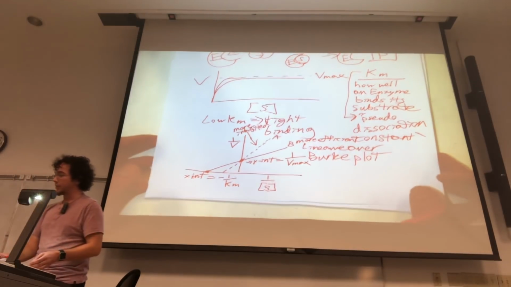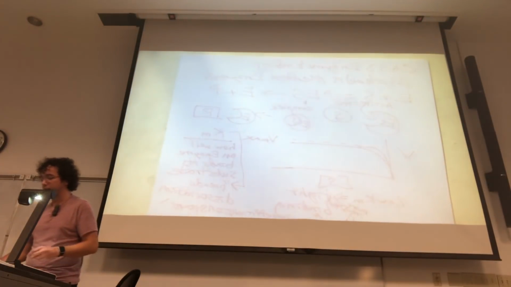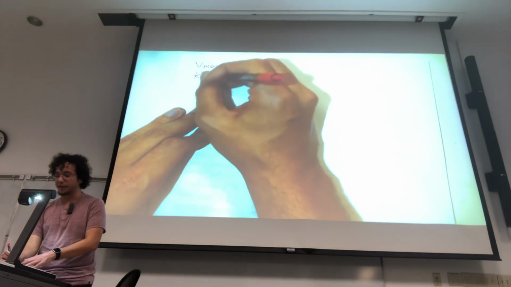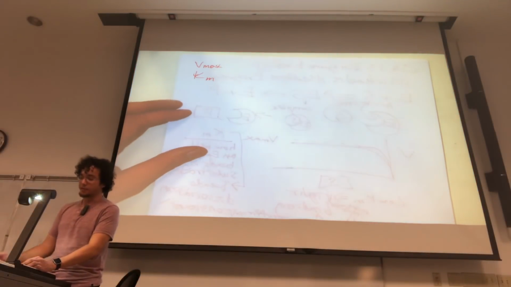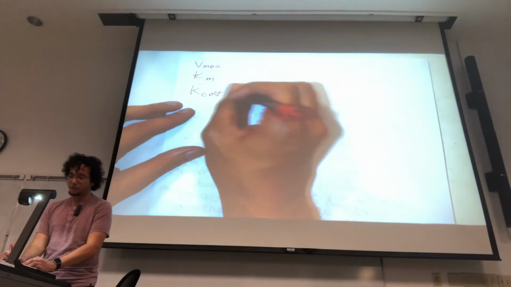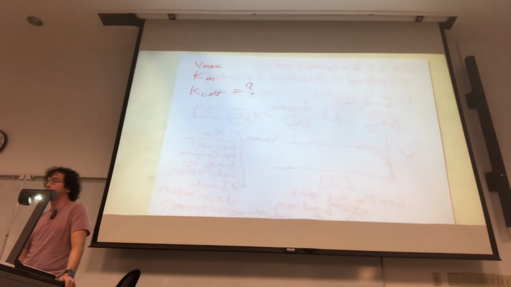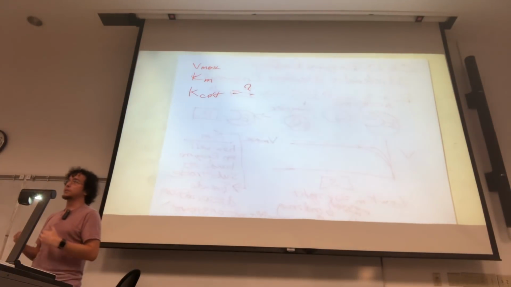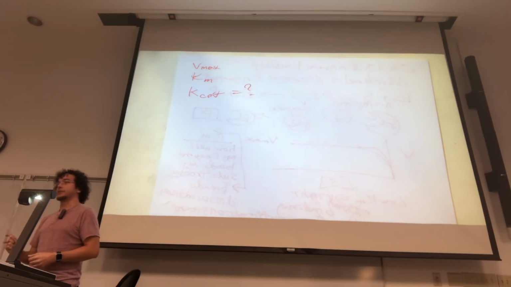Okay. A couple more bits of information that are critically important before we get into the inhibitor stuff. We talked about how to calculate Vmax using the graph and how to calculate Km using the graph. There's a couple other things you could potentially calculate, such as Kcat. If they give you the Lineweaver-Burk graph and one extra bit of information, which I'll tell you in a second, you should be able to calculate the Kcat. So Kcat is a number that describes how fast one of your enzymes operates. Vmax is how fast all of your enzymes go, the maximum speed of all of your enzymes collectively. Kcat is the maximum speed of one of those enzymes.